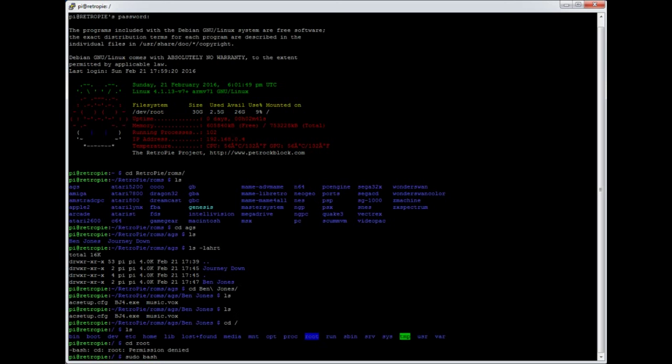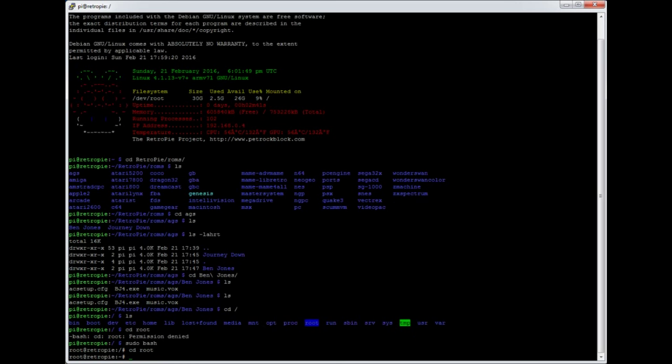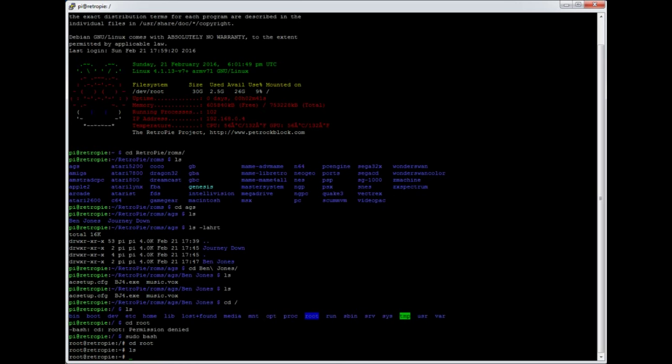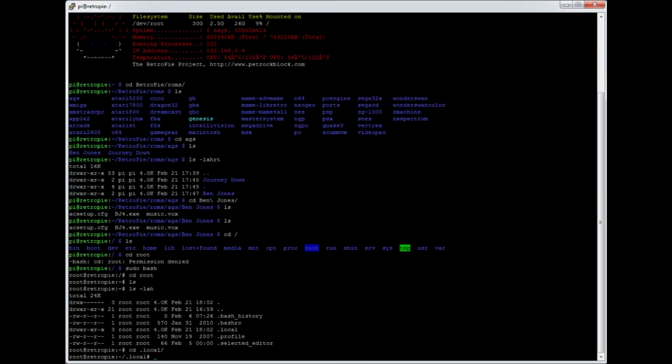You can keep the save game files exactly where they are. You don't need to do this. It's just so you're aware, really. Okay, sudo bash. Now, if I do change directory to root, I'm in that directory. And I should be able to see some hidden files. There we go, it's one called local, so we're going to change directory into local.